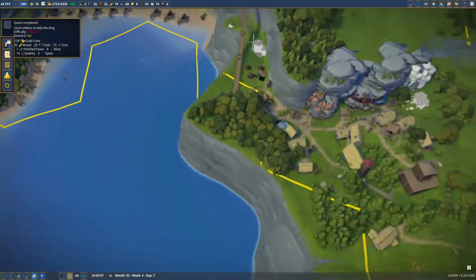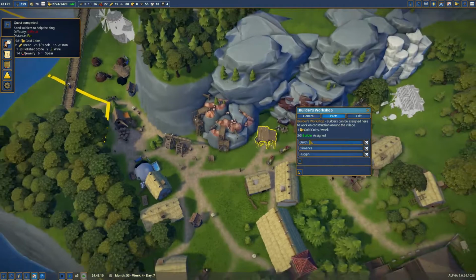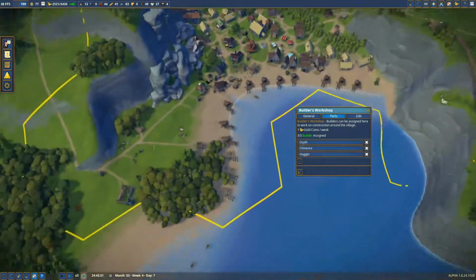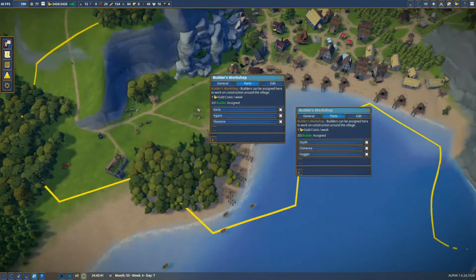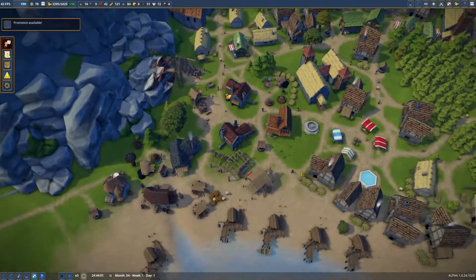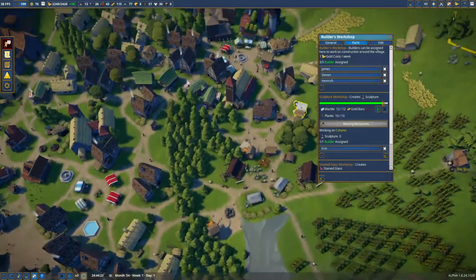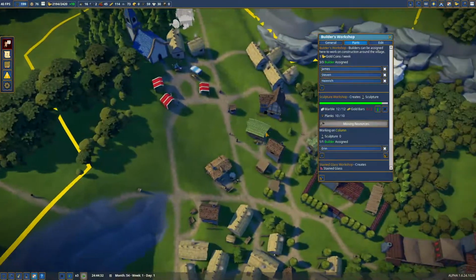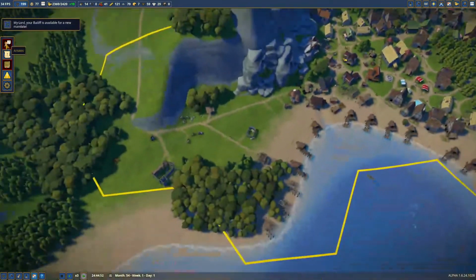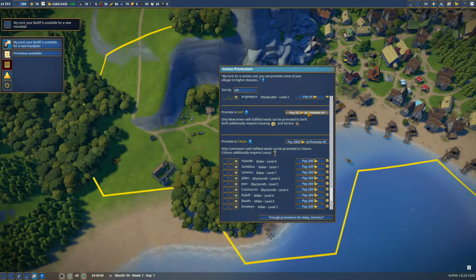I've got a lot of builders, but they will always prioritize the stuff closest to them. These guys over here, Osseth, Clements, and Huggin, will prioritize anything being built here so that they don't run all the way over here, which is why I've got this here, because these three guys will always prioritize this because it's closest. The next closest one would be in here somewhere, I don't know where it's gone. But these guys will prioritize stuff being built in here, then I had a builder's workshop over here. They'll prioritize stuff being built over here, just so that they don't spend too long running around. Which makes sense, right?